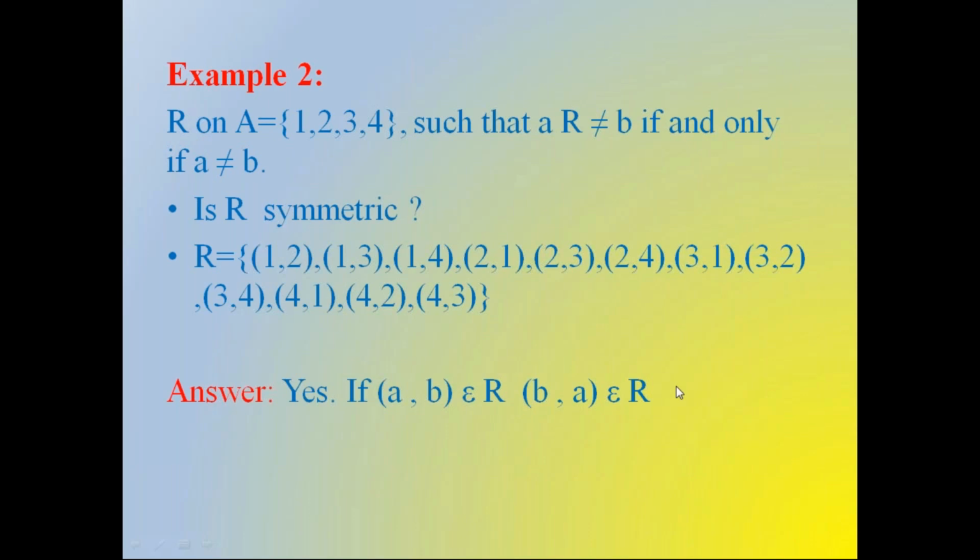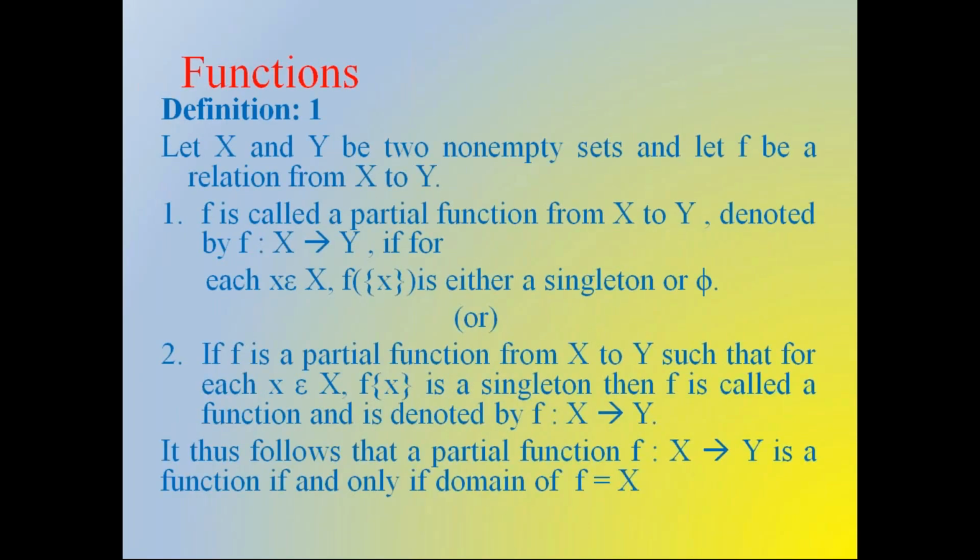And these are all the important topics under relations. Now we will go to the next topic, functions. Function: let X and Y be two non-empty sets. Let f be a relation from X to Y. Then f is called a partial function from capital X to capital Y, denoted by f: X to Y, if for every small x belonging to capital X, f(x) is either a singleton or an empty set. So this is the definition of a function.